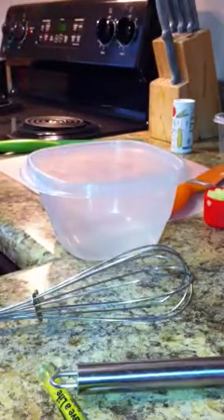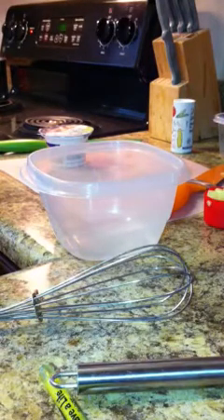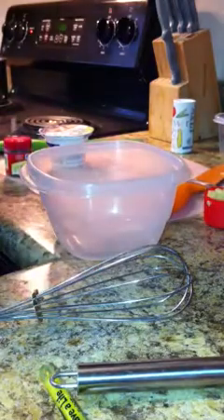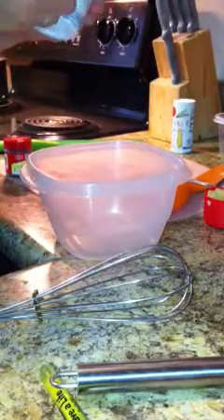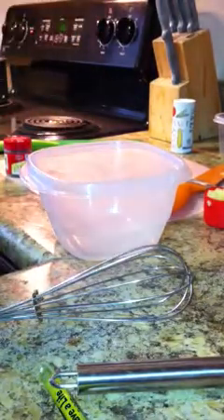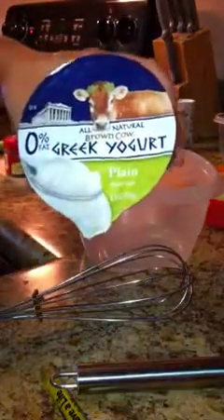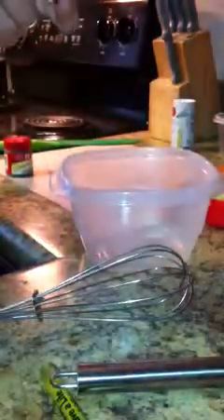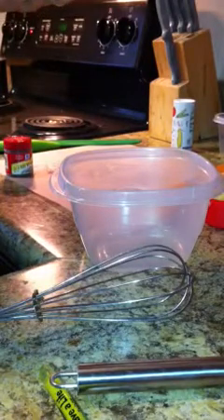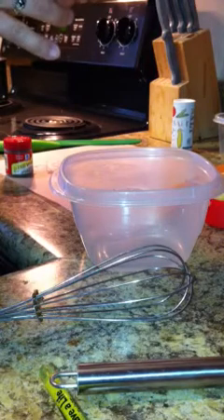We need our yogurt — a thing of dill and some garlic. I have some garlic cloves here but I don't think they're very good, so we're going to use some garlic powder instead. Plain old Brown Cow Greek yogurt — it was on sale for $1.19 over at Sprouts, which is why I got it. This is 80 calories, six grams of sugar. It's about as natural as you can get.